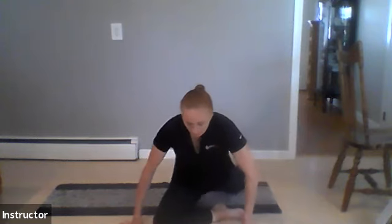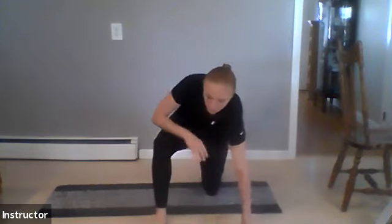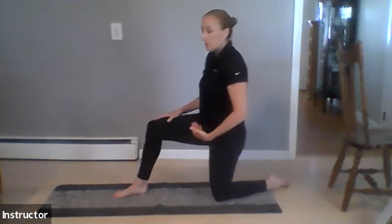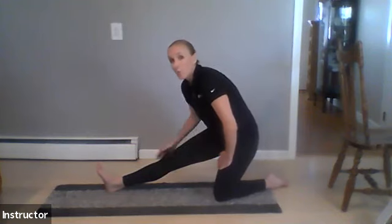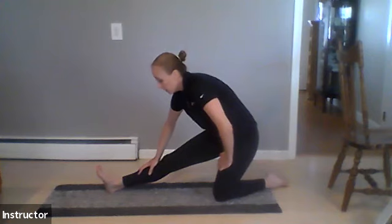Good. Okay, now from here, I'm going to come up onto our right knee. So our right knee is now up on that 90-degree angle. I'm going to turn to the side so you can see me a little bit better. So here we are, just like this. First stretch we're going to do is we're going to lean back, heel up, toes up, sit back down. Now we're going to stretch that right hamstring and calf. Just lean down into it.